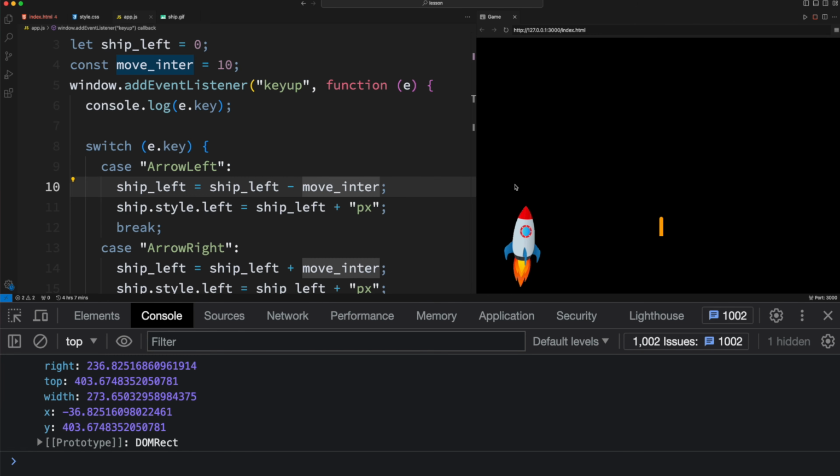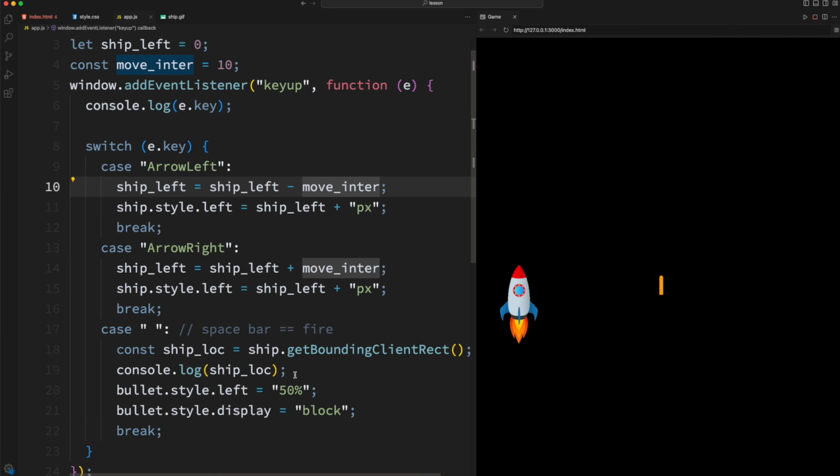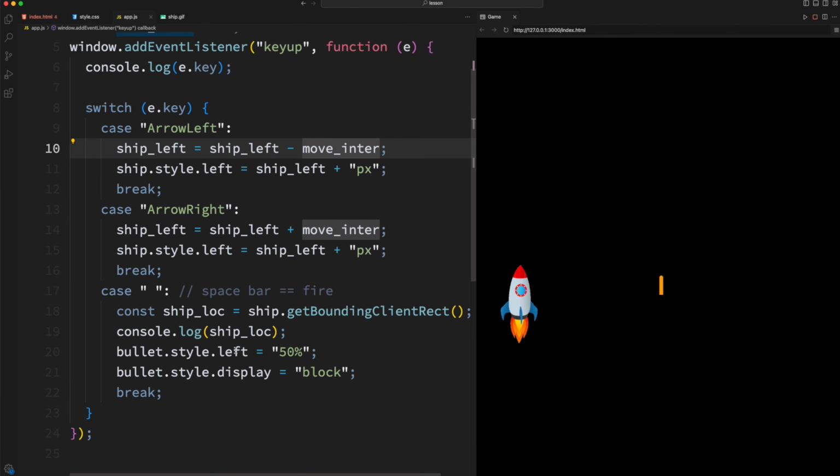Because if I want to put this object in the middle, I need to pay attention to the width of the image, so that I can divide it by 2 to make sure that this bullet is dead center in the middle. That's why I showed you all these things, so that by the time I start using them, you won't ask, where did I get all these from?